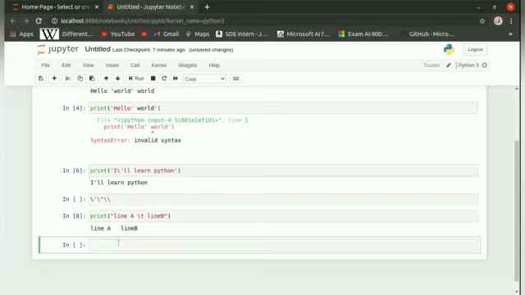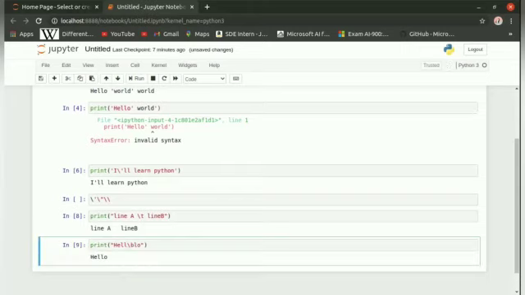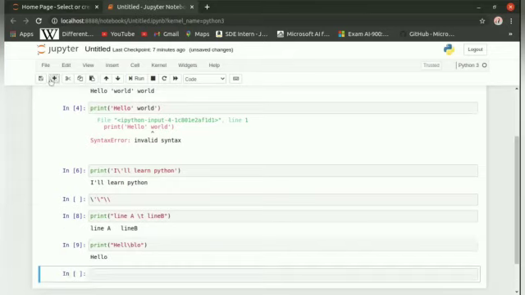Now if you want to erase a character you can simply use backspace, but in Python it is done by using slash b. Obviously we can manually do it by pressing backspace on the keyboard, but for our understanding let us take an example. Let us suppose we have written 3 L's in hello and we just want to delete 1 L. So we are using slash b here, and by pressing enter we are getting hello.